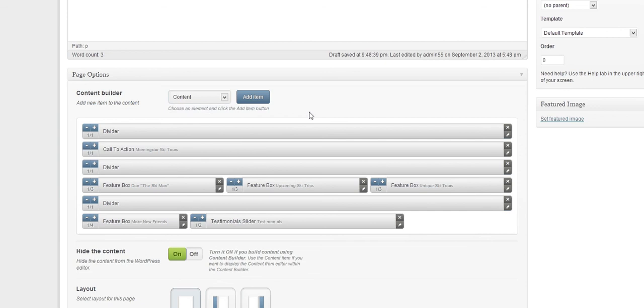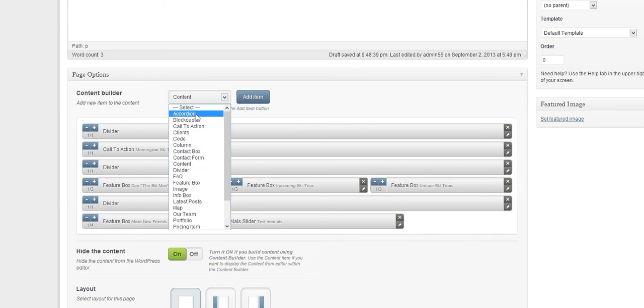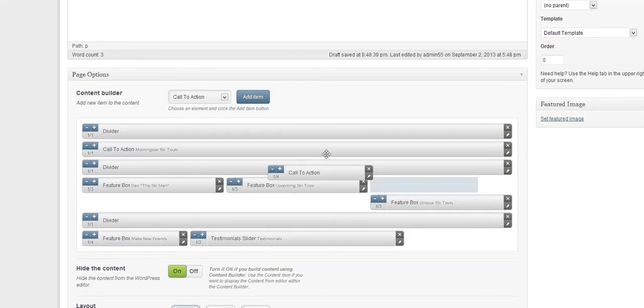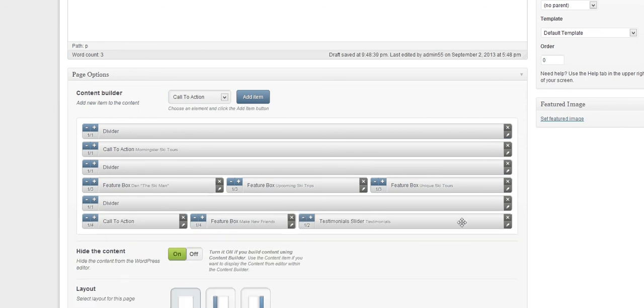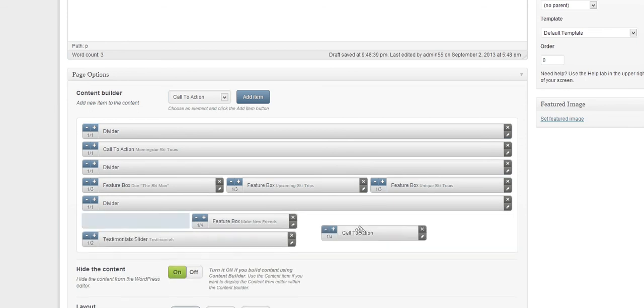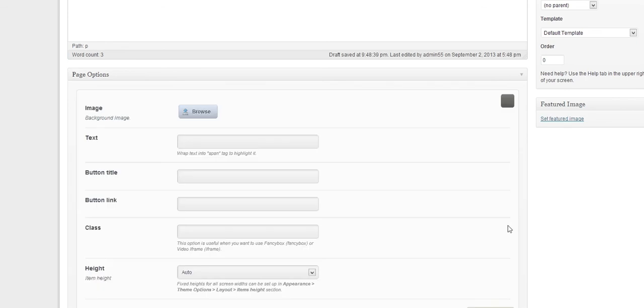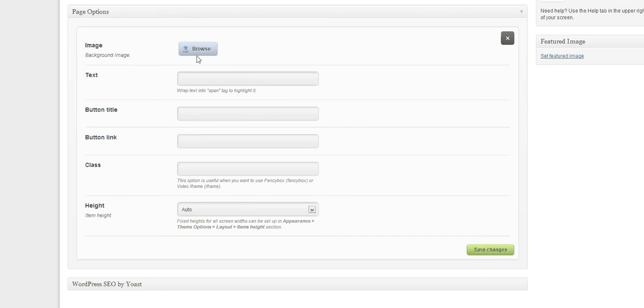So basically when you click on something, I'm going to just do a call to action. You add the item, it drops down here, and you can usually just move this around and position it where you want it. Usually you can just drag and drop. Some of them have an actual little icon you have to click and drag on to move. This one has a delete. Usually there's some kind of little button to edit the properties of it. So here's this call to action, and it's kind of self-explanatory.